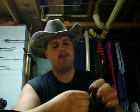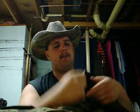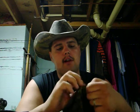You can stick this in the pocket of your field jacket, and I highly recommend this, especially this style of Marine Digital Camo for early season deer hunting. If you take the liner out of it, it's nice and light and breathable. But like I said, any of you military types out there, you know how awesome these field jackets are.